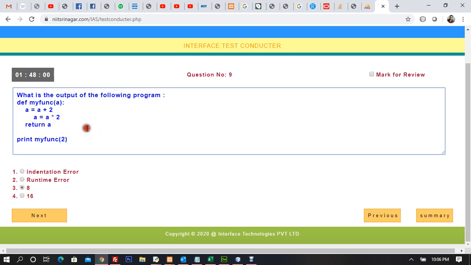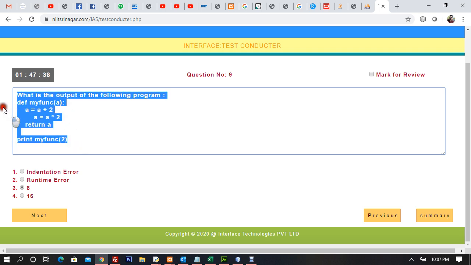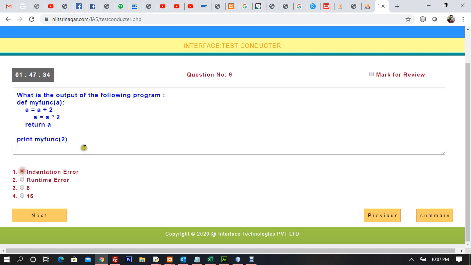But hey, wait a second. It's not the only thing. It's showing me runtime error and indentation error. Because the option says indentation error, I'll have to check for indentation. You can clearly see misindentation here. If this is inside the function, yeah, this is inside the function. Now, what is the middle statement doing inside here? You can clearly see there's an indentation error. This is going to generate an indentation error. So, the answer is indentation error.